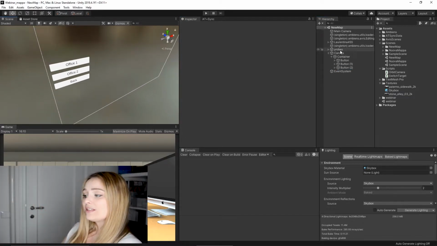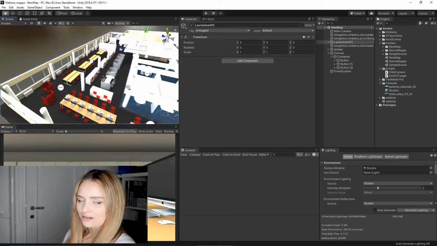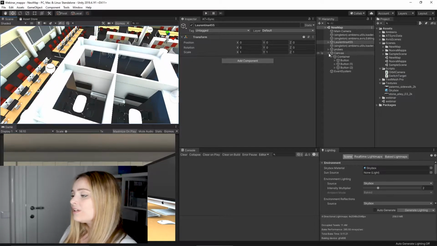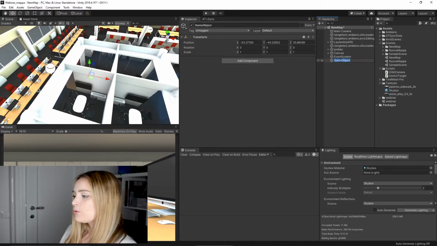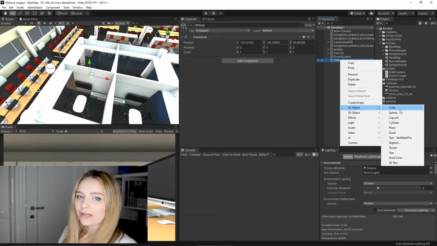Now we're going to create some cubes that will serve as targets for the camera whenever we click on a button. Basically, what we want is, when we click on a button, we'll change the target of the camera from the root of the project to the cube that's linked to that button. So we can zoom in on the respective office.